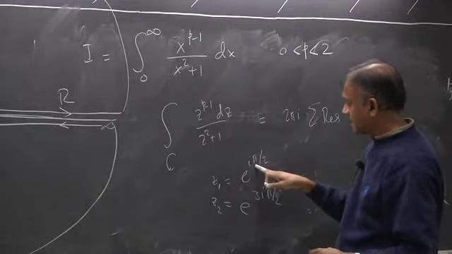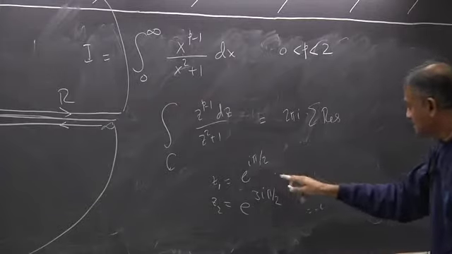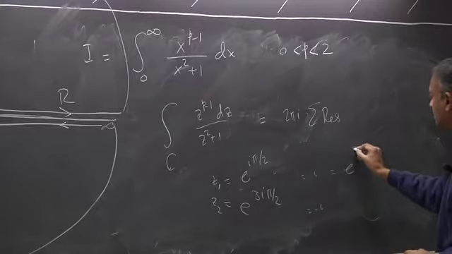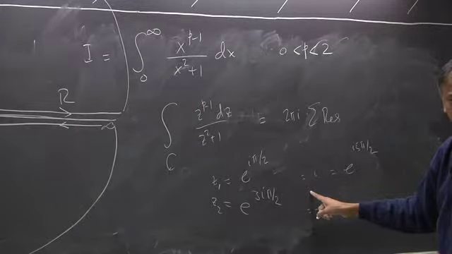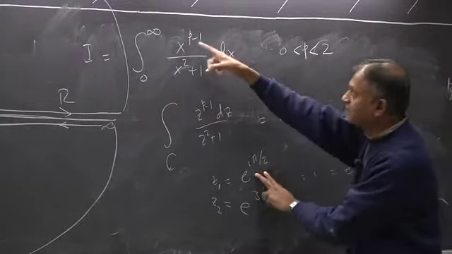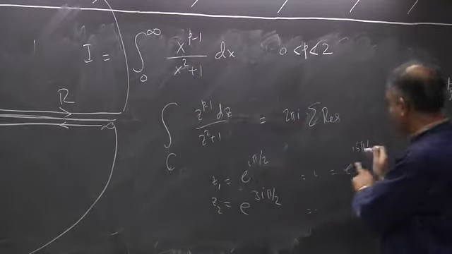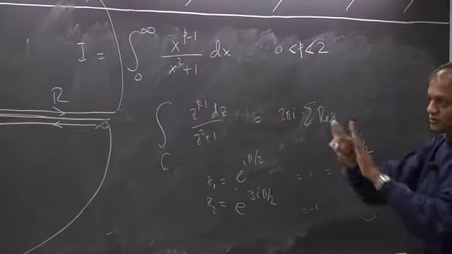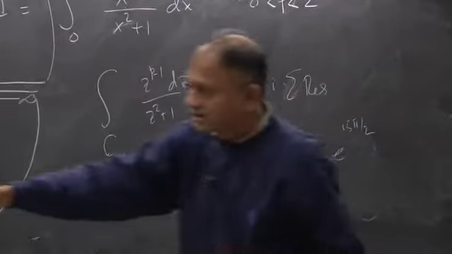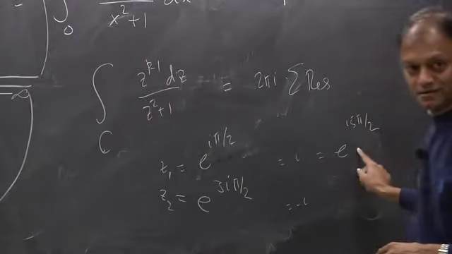So it does matter what you choose for the i. You see, this is equal to i, but I can also write it as e to the i 5π by 2. This is also i, right? But this raised to the power of p minus 1, where p is not an integer, is not the same in general. So you have to be careful. Once you have chosen this sheet, of course you should stick with it.